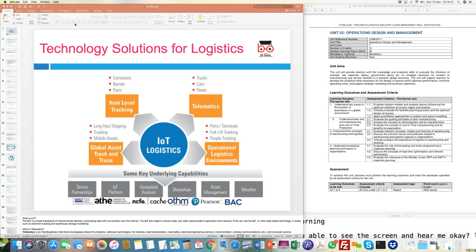So when we look at various concepts, what we want to be able to look at is the types of warehouses which can be set up, and what kind of operations are involved in that. We will look at the elements of different types of things which can be integrated into logistics.